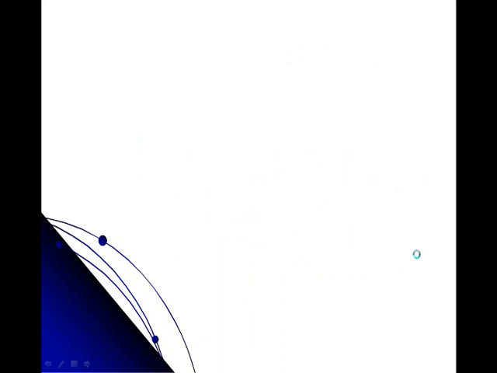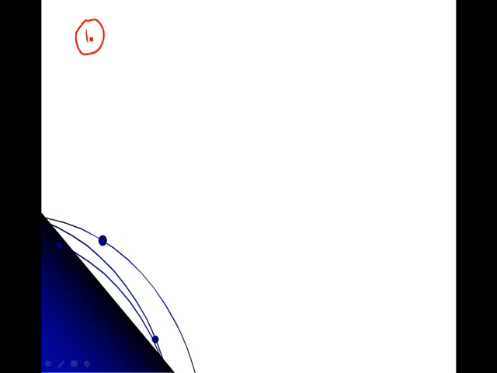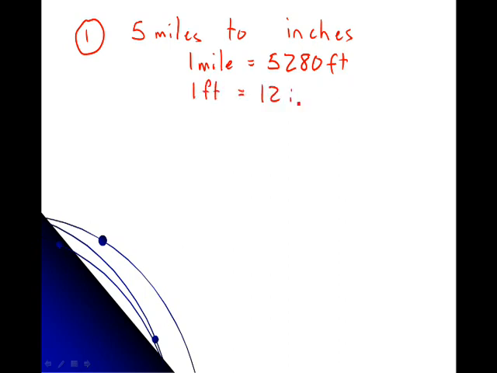So, let's look at just a couple more examples of this kind of problem. In example 1, we're going to convert from 5 miles to inches. Now, most of us don't know the conversion factor. We don't know how miles relate to inches, how many inches are in a mile. But we do know that 1 mile is equal to 5,280 feet. And we do know that 1 foot equals 12 inches.